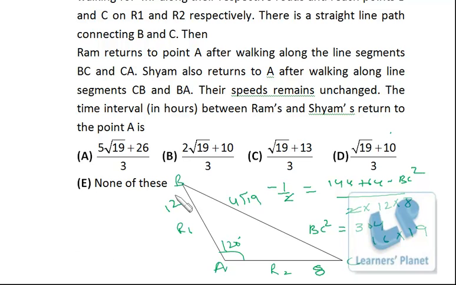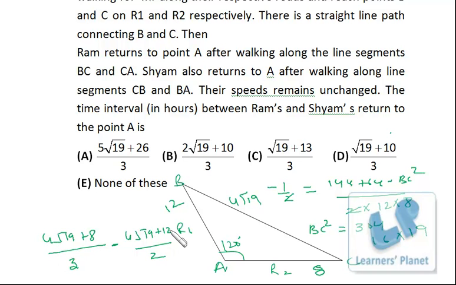His speed is 3 km per hour. So this distance 4 root 19 plus 8, he will take this much time at 3 km per hour. And the other person, who is at this place, will be covering 4 root 19 plus 12 at 2 km per hour, right? So this is the difference between their timings. Now you can simply solve it. It is 2 fours are 8 root 19 minus 12 root 19. This is bigger than this precisely. So 12 root 19 minus 8 root 19, that is 4 root 19.